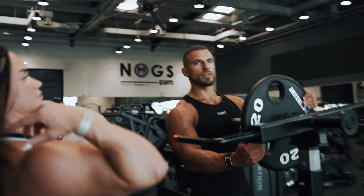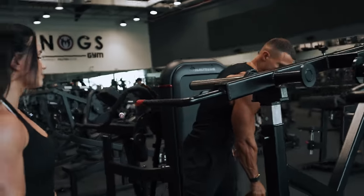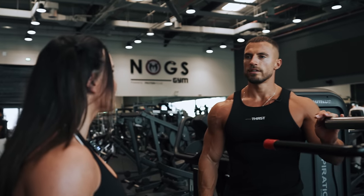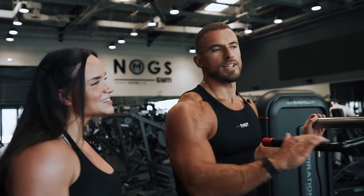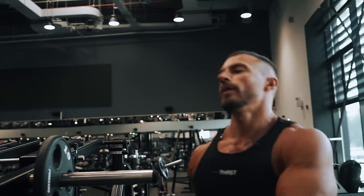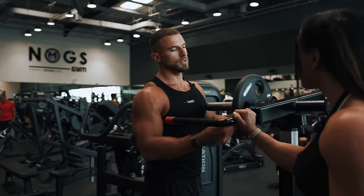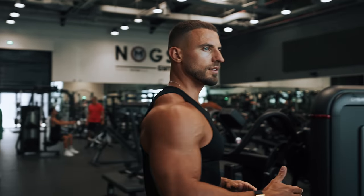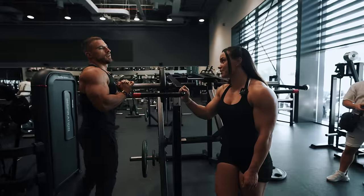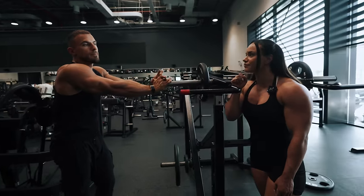So what was the goal? You just wanted to be bigger, bigger, bigger? Yes. For yourself, or for competing? For myself. I don't think I'll be competing. It's more that I love doing this and being at the gym and just lifting heavy. It's funny because the times I've competed is when I've least enjoyed this. Oh really? Yeah, because you just have no energy. You start to overdo it. The calories are massively restricted, and then it starts to just not be fun anymore. It's like work. So you're forcing yourself to do it. Do you think you will do it again? I'd be curious maybe one more time, just to have a goal, to really push for something and then see what my body is capable of achieving.